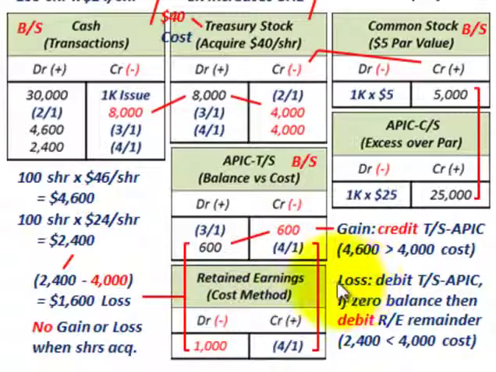Okay, so just to review that again here, on a loss here, you debit your treasury stock additional paid-in capital, and if there's a zero balance, then the remainder here goes to retained earnings. In this case, we only received $2,400 here. Our cost was $4,000, so we had to account for that $1,600 loss. And we've done that here based on the additional paid-in capital here that was remaining. We can't go below whatever our balance. We only had $600 here as a credit balance, so we have to debit that out here for that $600, and then the remaining here of the $1,600 went into our retained earnings here. Debit that here for $1,000.